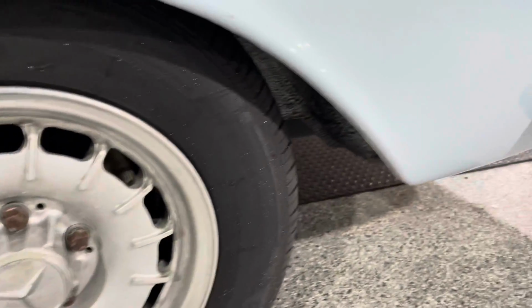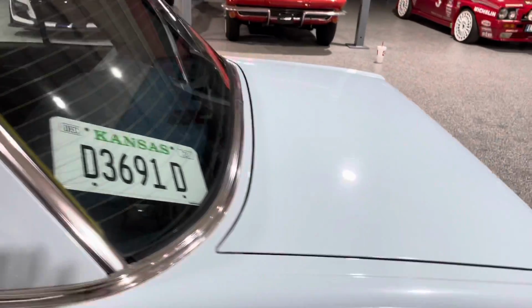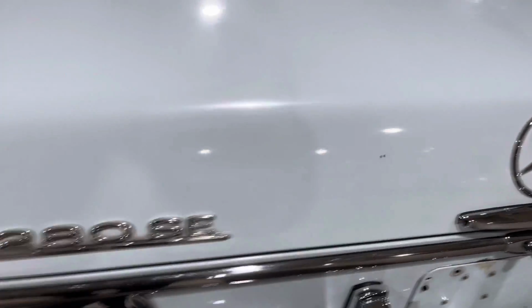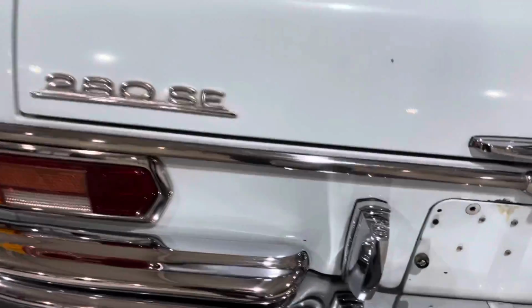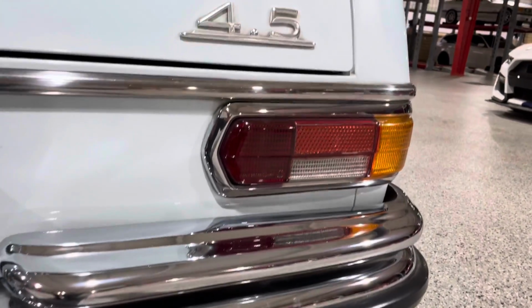Got some water on the car still from washing it. Kind of a quickie here, just did a quick little wash and back on it because I've been driving it just to get the dust off of it. Again, the car's pretty consistent all the way around. Excellent, excellent condition. Looking across the back, the deck lid, it's great. Little chip here, little chip there, but the chrome is really nice. There's hardly any pitting to the chrome. Little fading on the tail lights, but man, they are fantastic. And those can actually be repainted from the inside to bring out the color and make them look brand new again. But yeah, the bumpers on this car are amazing, unbelievable.